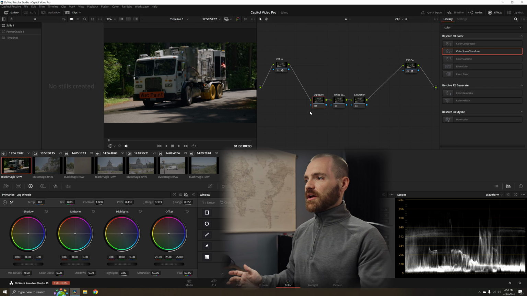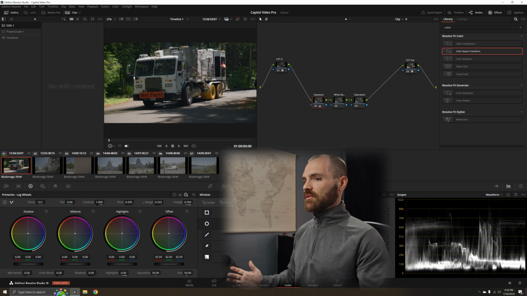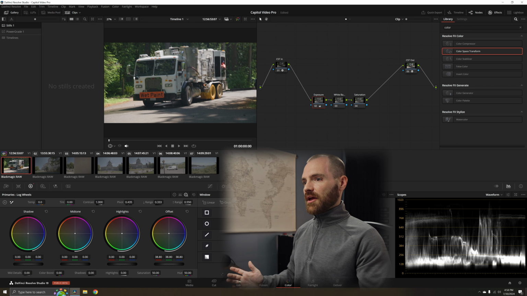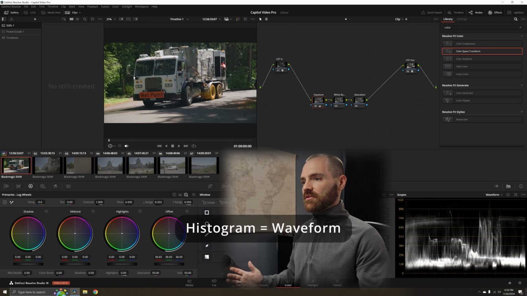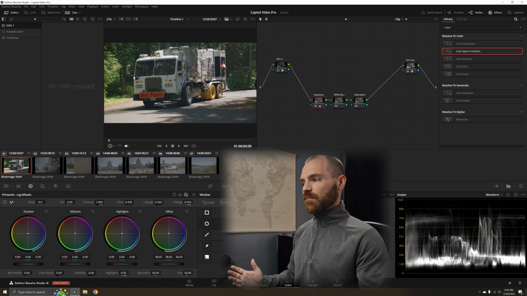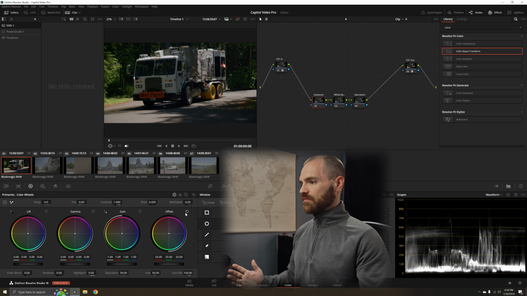So my first step, looking at exposure here, I would just see, is this in the right spot overall? If it needs to be raised or lowered, I might go to offset first, see what that's doing. And maybe I can bring my histogram a little bit more into the middle of its area there. And then we can see my shadows are coming up too high. So let's go back over into our primary color wheels here. All right, so I've raised... let's reset this whole thing.